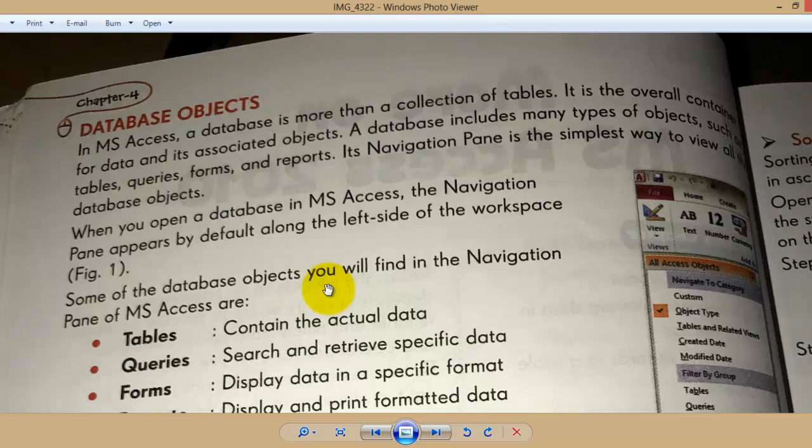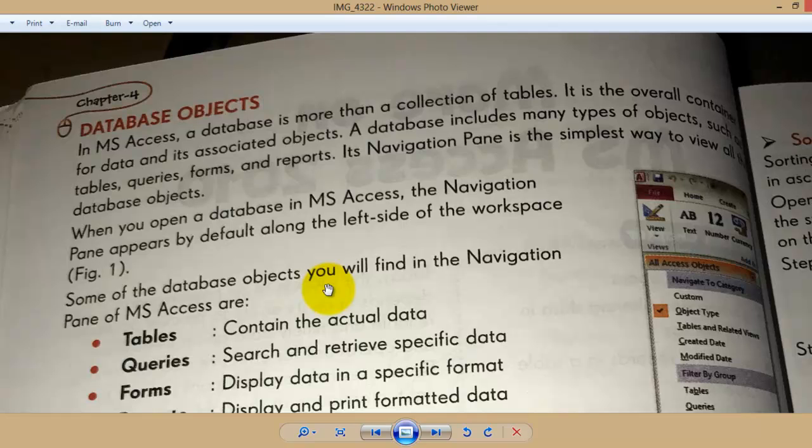We have learned about database. Database is nothing, it's a collection of information. And in the previous chapter, we have learned how to keep that information by using a table. The table in Word or Excel is similar to that one, but the names are different, like field, record, and values and all. Like that, we have learned how to input the data and the information about the patient or student, or it may be any other customer or client. It may be any other information in the form of a table that we are going to store in our database.